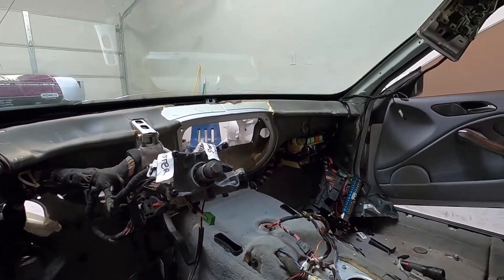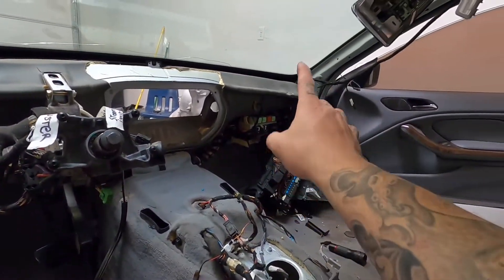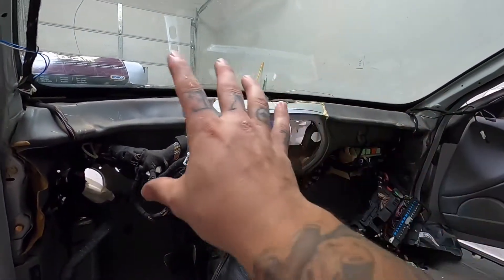On Batman's Civic dash bar there were a lot of grounds attached and zip ties from other harnesses. What I liked about the E46 is that nothing was on the dash bar. For being a German car with so much electronics, you'd assume the wiring would be a mess — my Caliber's wiring harness was a mess — but it's not. I haven't unplugged any wires, and the fuse box is already inside so I don't even have to relocate it. No wires, no grounds — nothing was attached to the dash bar.